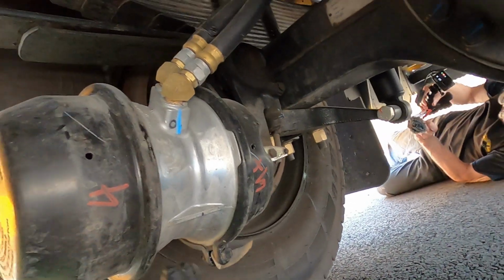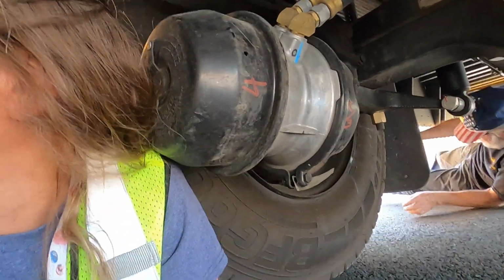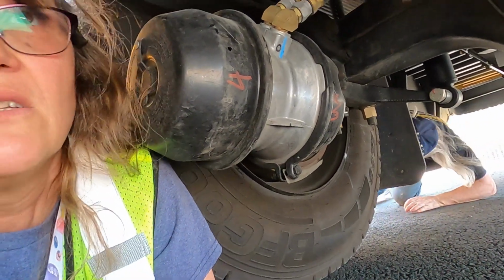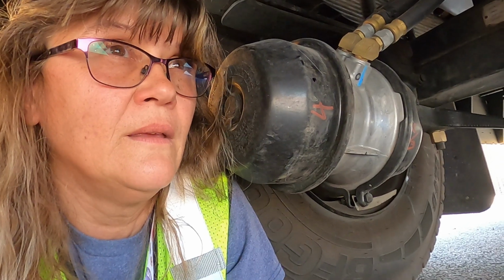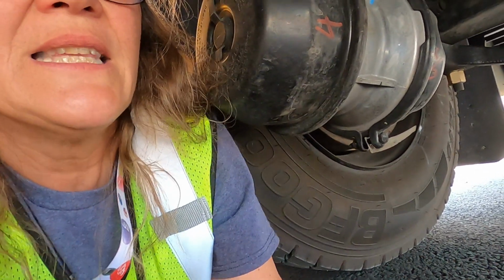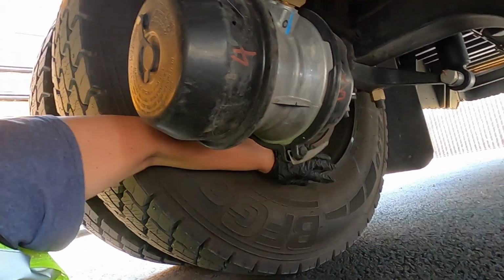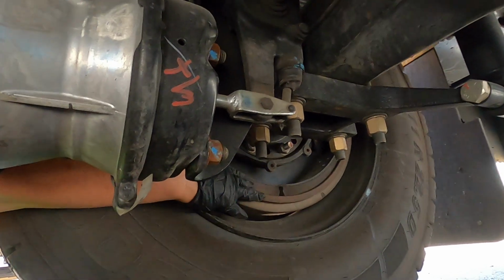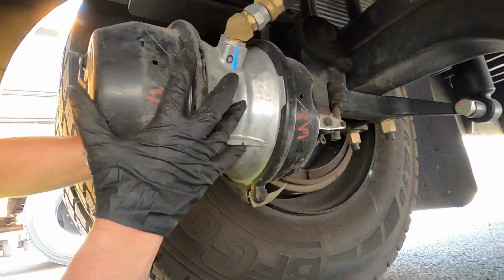So if that didn't make sense, hey Bill? Yo! So go over to the other side for me for a minute. So normally what you would be doing is Bill would be right there where the exhaust is, and he would be staring across at this, and that's when he would be saying, I'm checking the brake drums, the brake linings, and all the information we covered there. And he's working his way out.